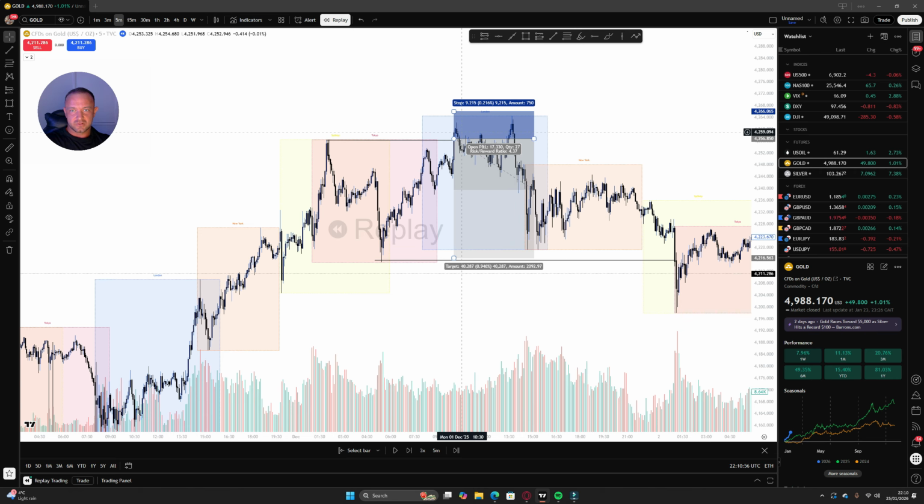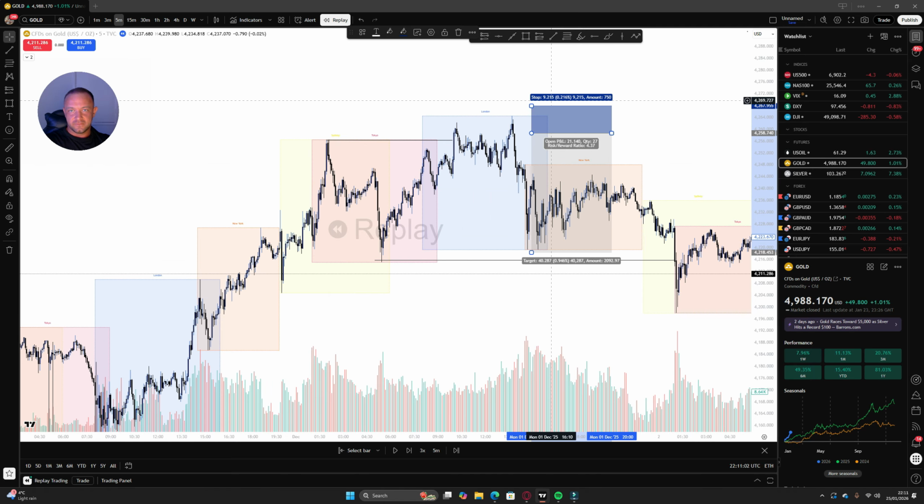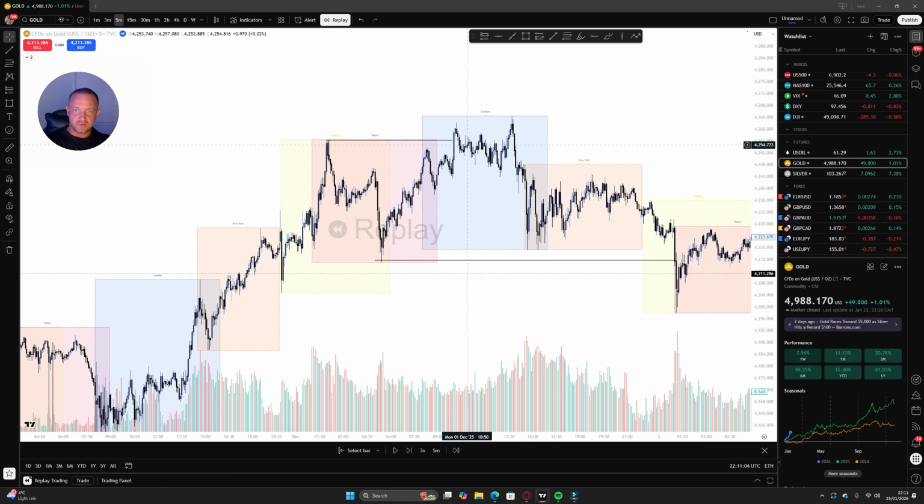You could have just taken a sell off there, you would have had to use a pretty big stop loss, like I said, but you would have got the move. Or if you were smart and you waited, you got the sweep, you've seen a little push down, and you mark this area as an area of interest, around about here. You could have just waited for the market to push back up and got in there.